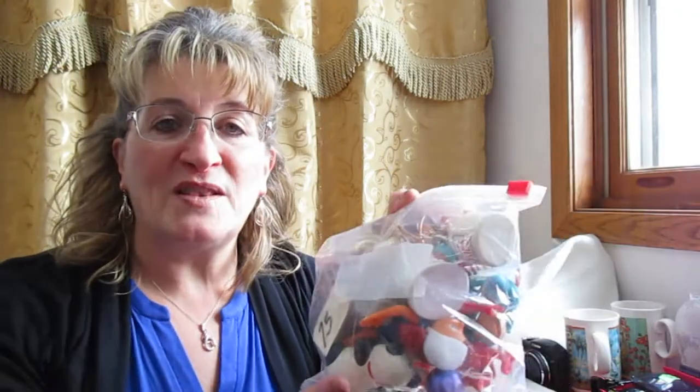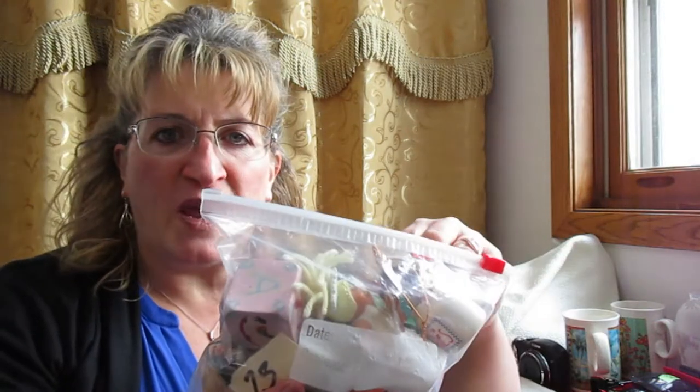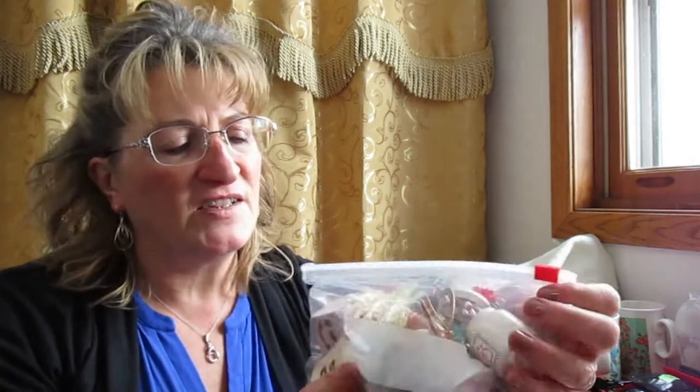I probably spent the most time looking through all these bags of toys that they had. They were marked all different prices. This bag happened to be marked only 75 cents, and I saw two things in here that I thought maybe would have some value. I could see that there was a Tasmanian Devil, like a Christmas ornament, and then there was a little Lalaloopsie doll. I couldn't really see the condition of them. And once I opened that up, she does have quite a bit of paint scratched off of her.